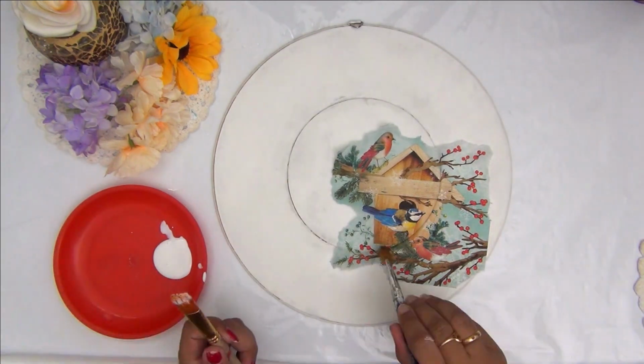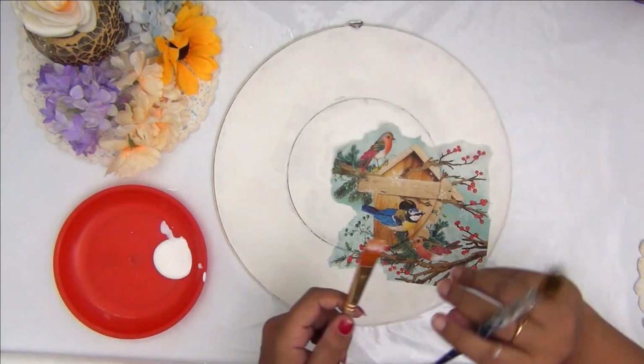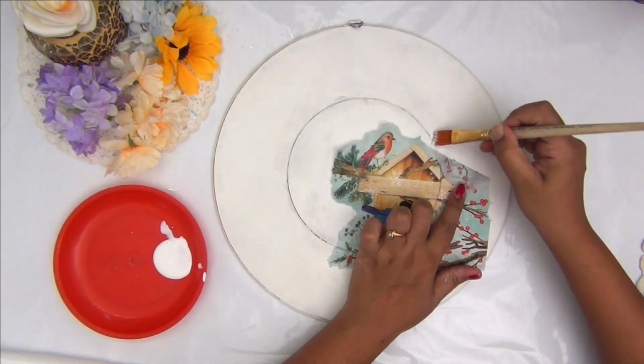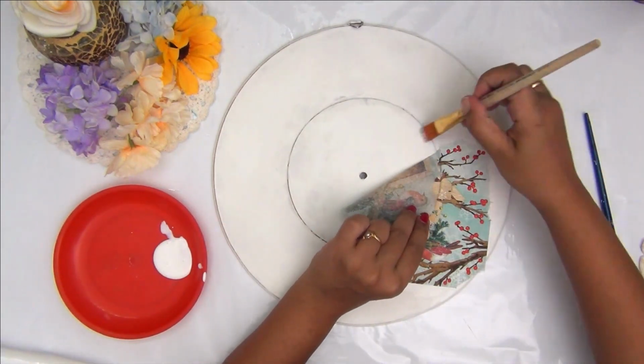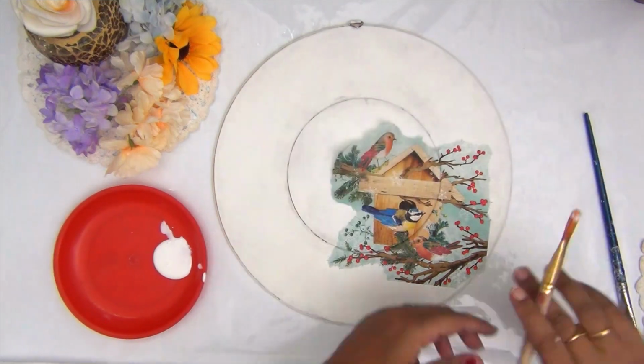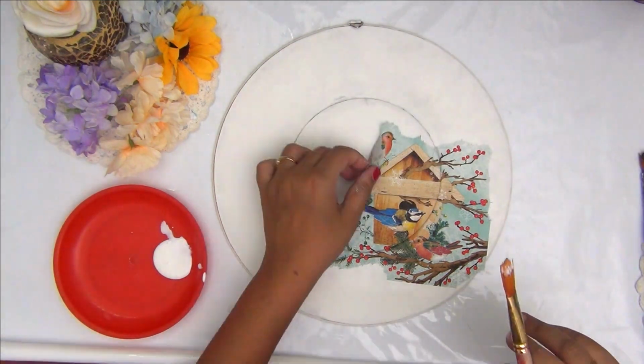Alternatively, if you do not have a dry brush, you can also use a sponge, or you can carefully even out the tissue with your fingers as well. But for me, the dry brush technique works out well and I do not have any wrinkles on my tissue if I do it in this way.